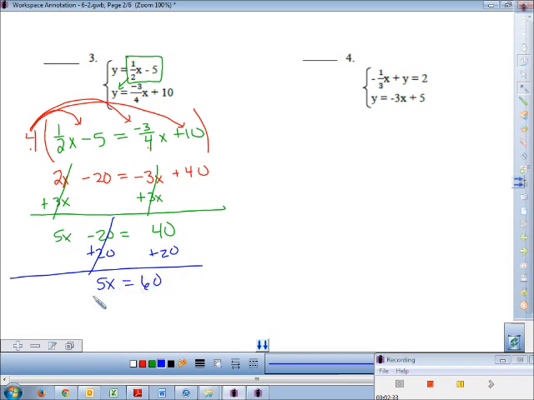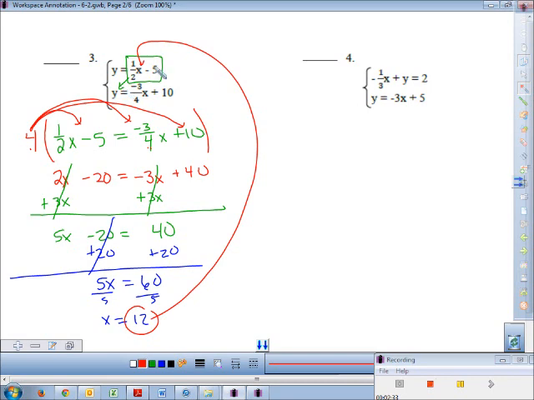And then divide by 5, and x equals 12. Now that x equals 12, we can substitute that back in. Doesn't matter. This one would probably be easier because the fraction in front of x is just a half, and we can take half of stuff real easy. We can do that in our head. We want to take half of 12, which would be 6, and then there's the minus 5 there, so y equals 1. So ordered pair of 12, 1, right there.